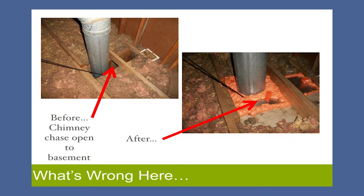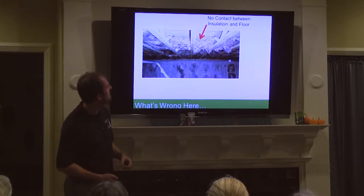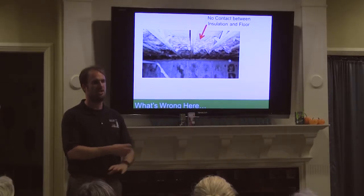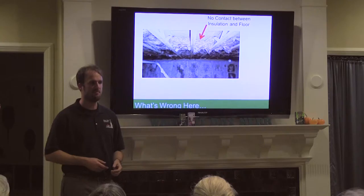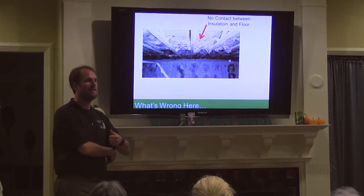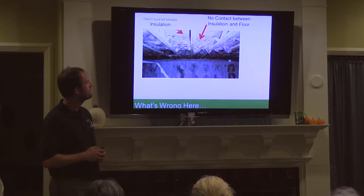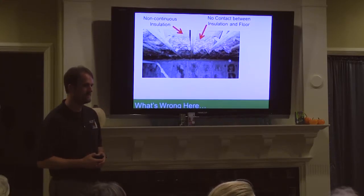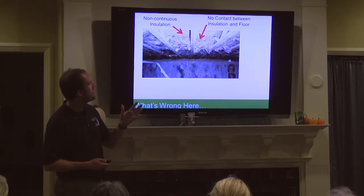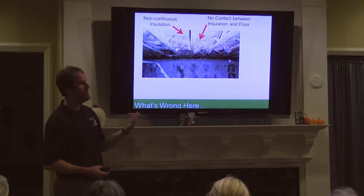Here's another fun example. There's no contact between the insulation and the floor specifically. The point this helps make is it's not enough that the insulation is installed — it has to be installed correctly. It's the same thing as if you're going out in a blizzard with your nice warm jacket but you leave the zipper open — the air can just go underneath it and you'll cool right off. You want the insulation to touch the place that you want to keep at a certain temperature. This insulation probably isn't enough in the first place, and taking it out and putting in more at the correct depth would certainly do the trick.